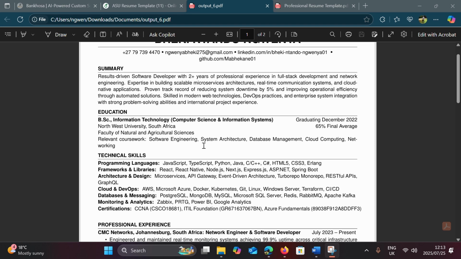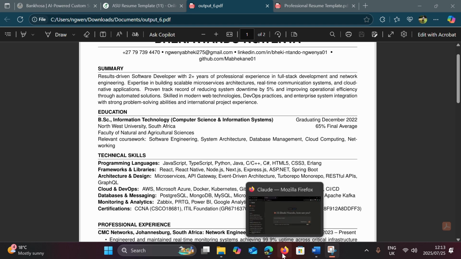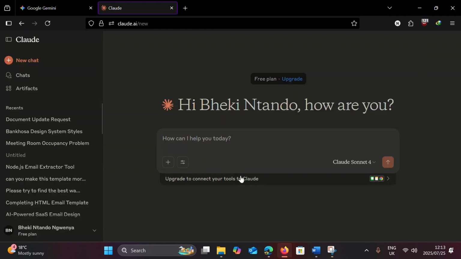Now, the second thing that we need to do is that we need to choose an LLM or a large language model that we're actually going to use. You can use Gemini, you can use Claude, you can use DeepSeek, you can use Qwen, you can use all of them. There are quite a few out there. So for me, I actually prefer Claude as it is simple and straightforward and it's tailored for programming. So here you will visit one LLM that you like or that you are actually used to. In this case, I'll be using Claude.